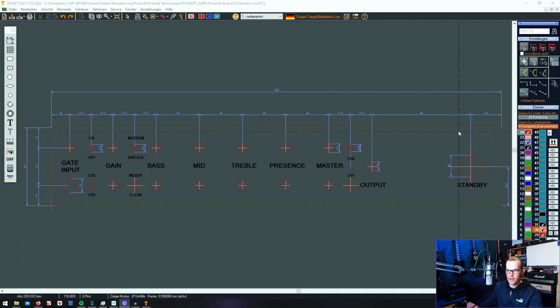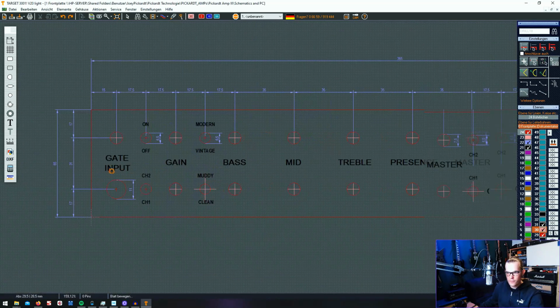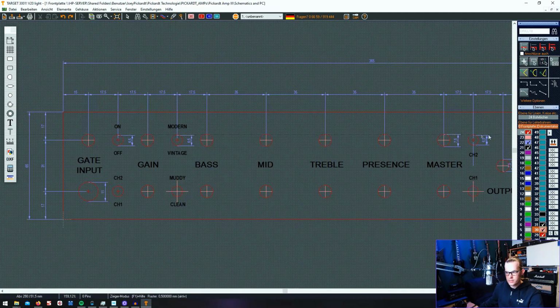The switches have moved to the back side, so I have a clean finish at the front here and enough place to put a logo at the front. Let's have a quick view into the placement of everything. Up and down is mainly the same. It's up on the top, it's the lead channel, and down at the bottom it's the clean channel.